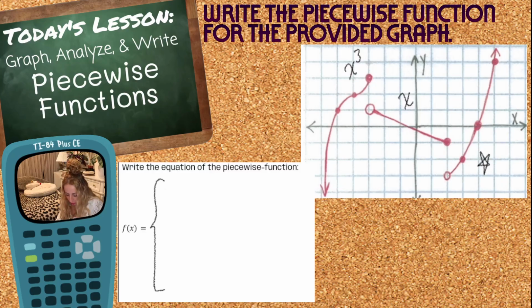I went up by 1 initially, right? Then I went up by 2. Then I went up by 4. When you have a pattern like that, where we're going up by multiplying by the same number over and over and over again, it's not quadratic. That right there is exponential.